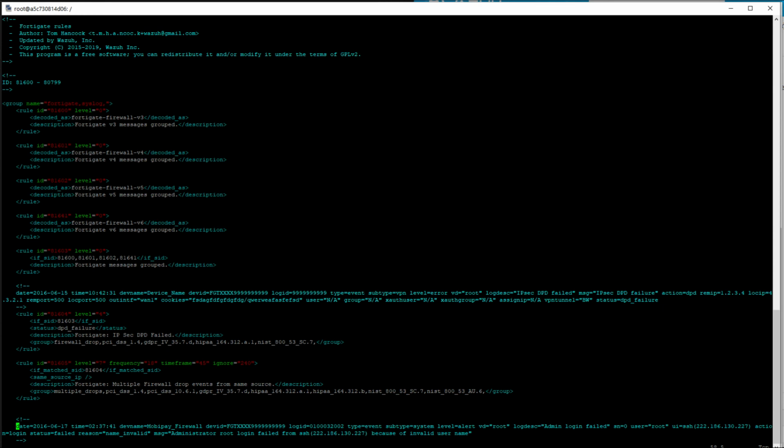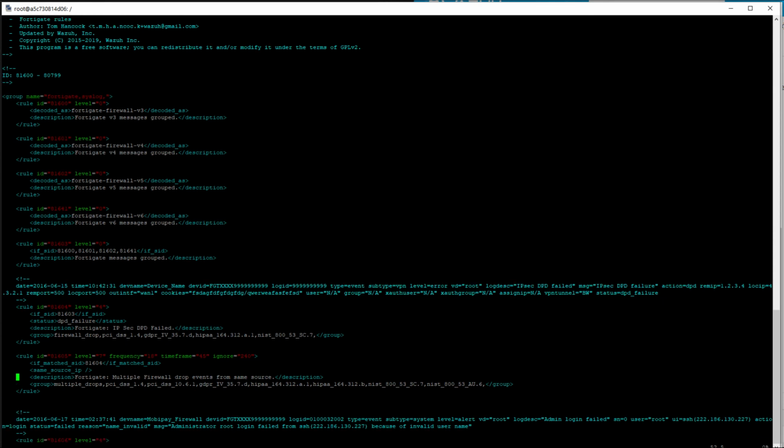You can see that there are rules for specific versions. Remember what I said about grouping messages for a specific type of log that you're receiving? You'll see that this is the case here as well. So they've got different rule IDs, and these are then grouped messages. You will notice here that any messages that match these SIDs or rule ID is then reclassified as 0 so that you don't unnecessarily store information that you'll never use again.